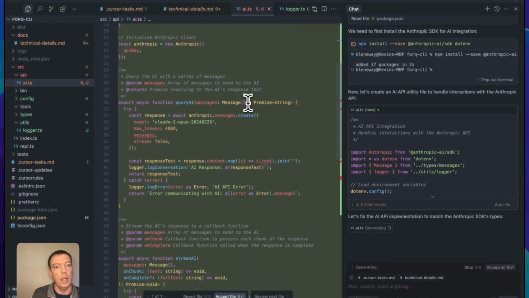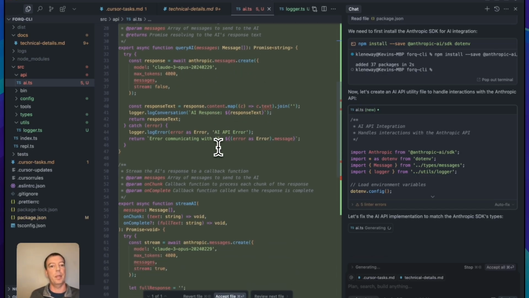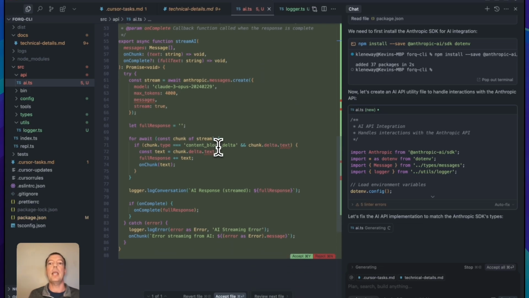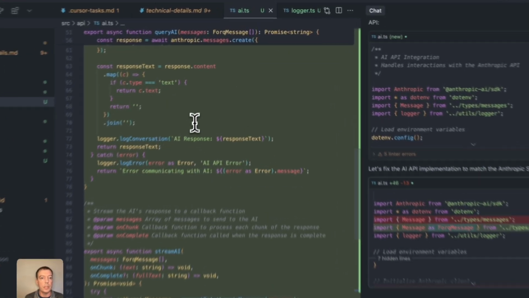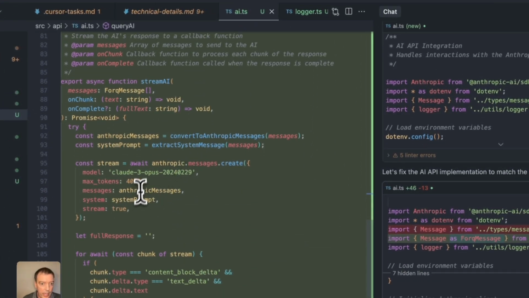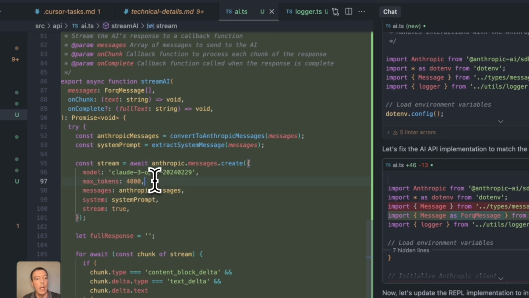Okay, Claude 3 Opus. See, this is a little bit off because of the date of this model's training; the latest SDK may not be in there. It may not be exactly right.